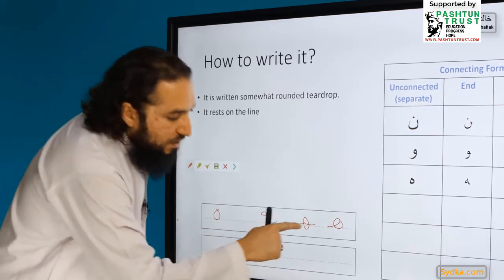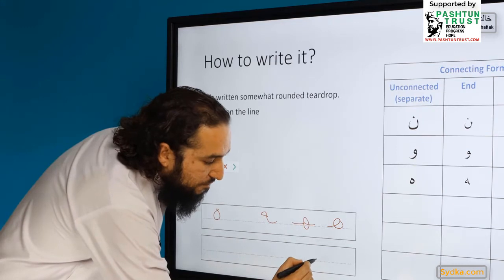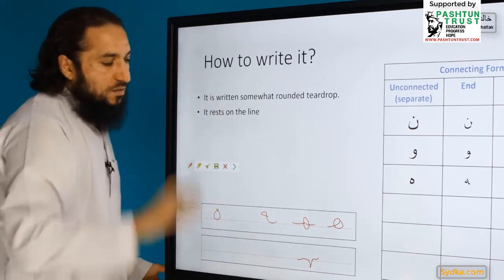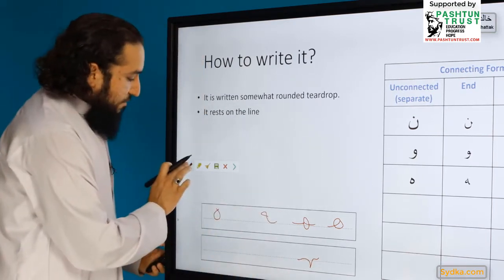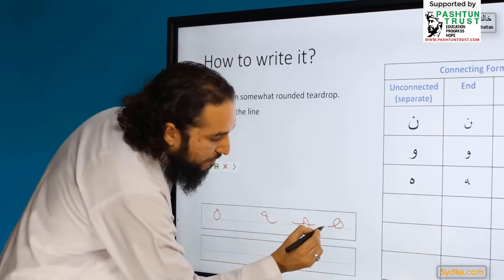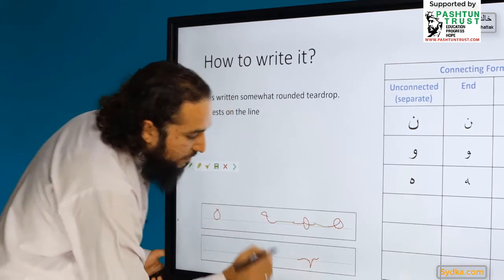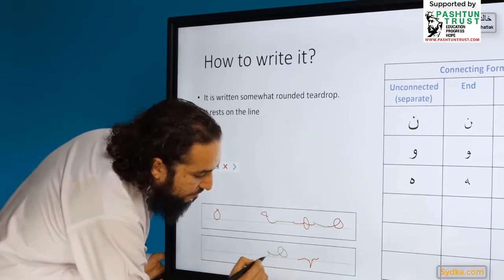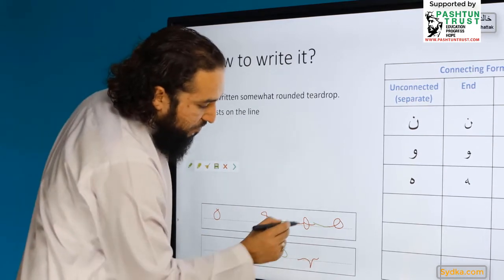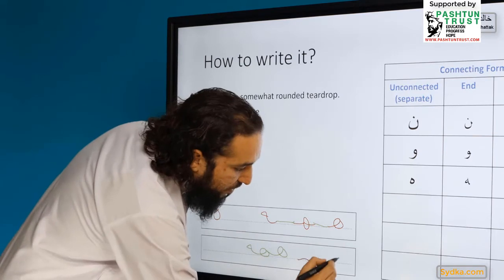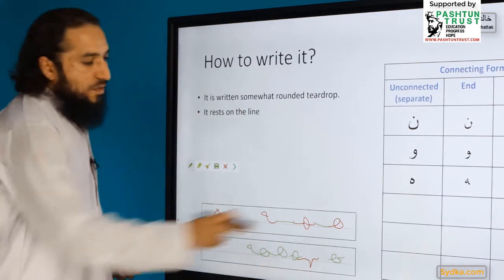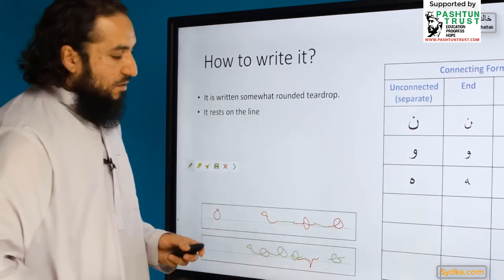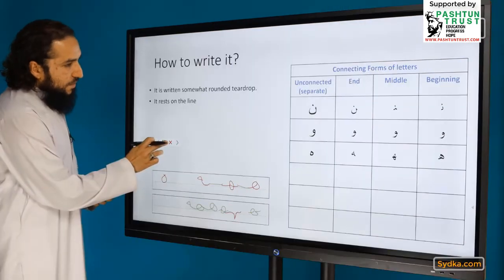Sometimes you see it differently as well. Sometimes in the middle it is written like this, okay? You will see in the Quran sometimes it is written like this as well, okay? So we can connect it, this one here, this one here, okay? Draw it here again, okay? Different forms, okay? So you can write it like, we draw it like here, so it's like this, or we can write it like this. 2 ways of writing, okay, in the middle. 3 ways of writing in the middle, okay?